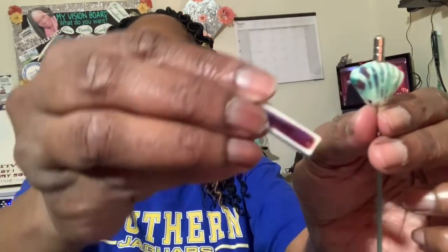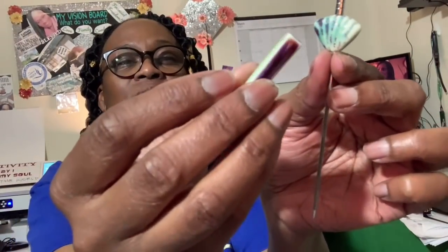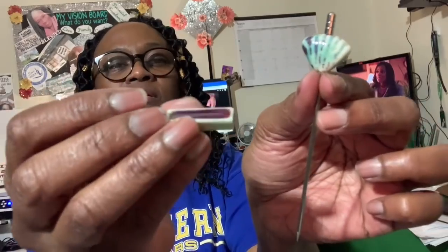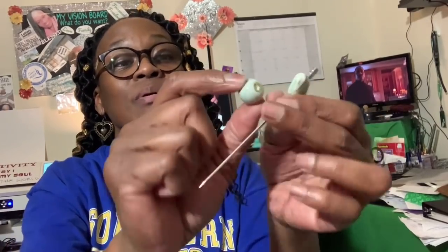I'm playing around with this because I like it. Now, I found this shell and this at a beach shop event. How pretty that is. The reason I hadn't used them yet is because I didn't know what to do with it. This didn't go with it, but it looks like it'll match. So we are going to try something here.